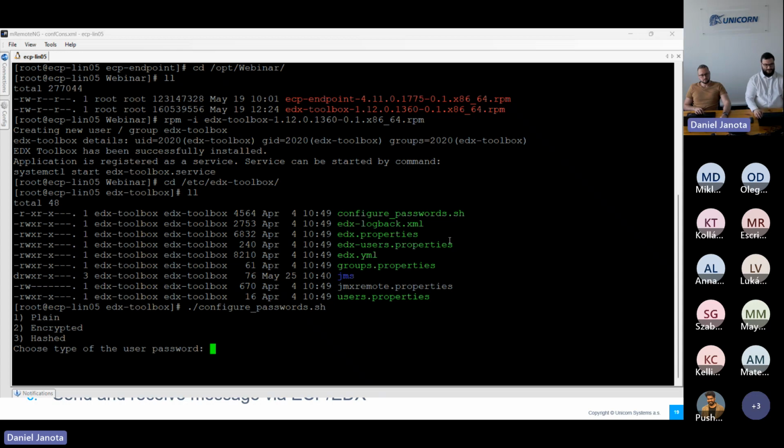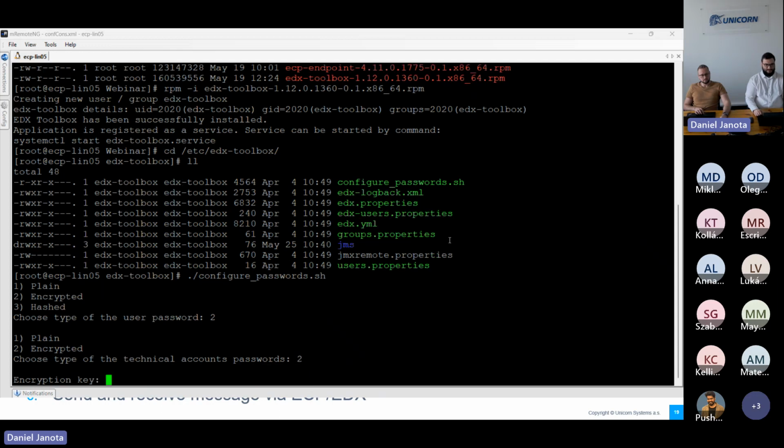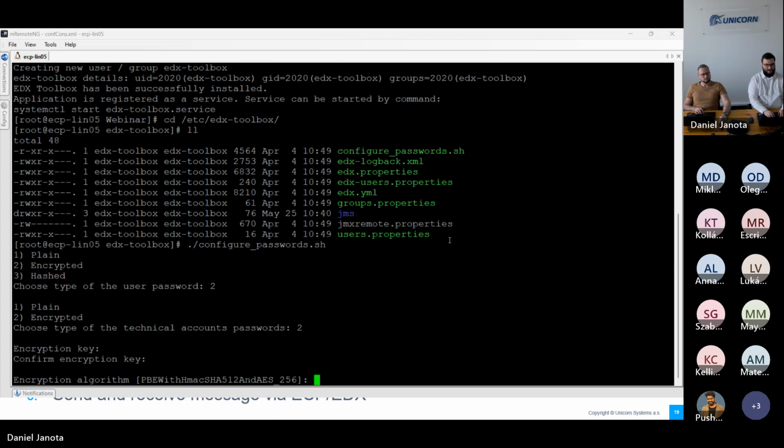So again, I will choose the option 2, encrypted, and also encrypted for technical accounts. Then some key and confirmation of the key. In this case, I will also use the default encryption algorithm.